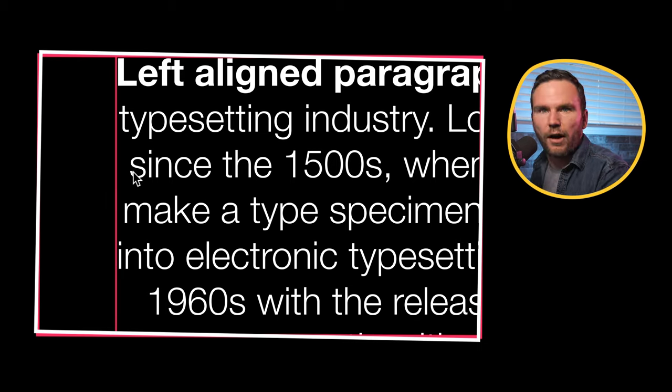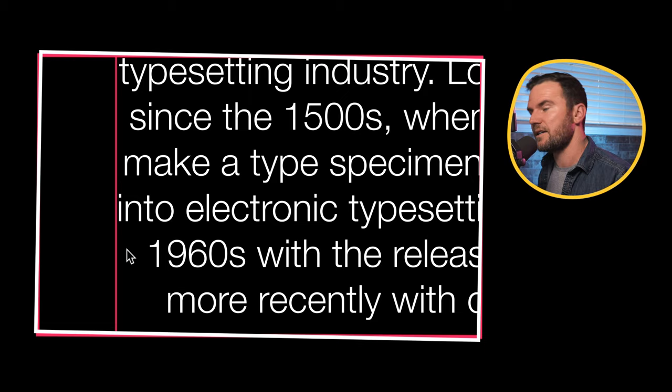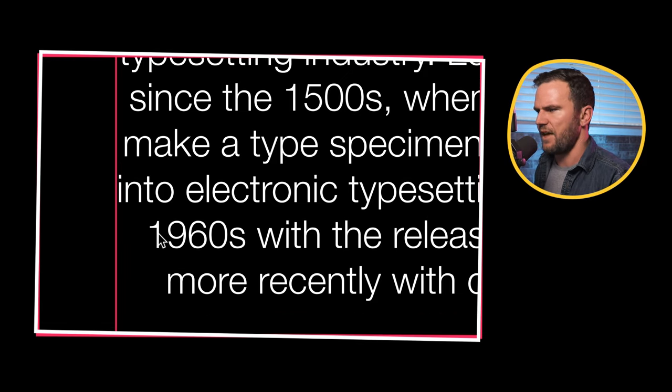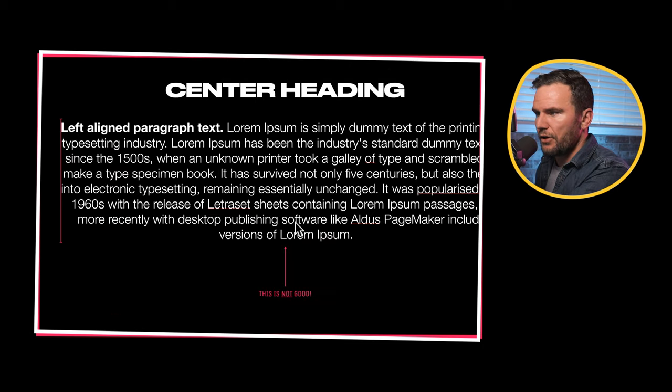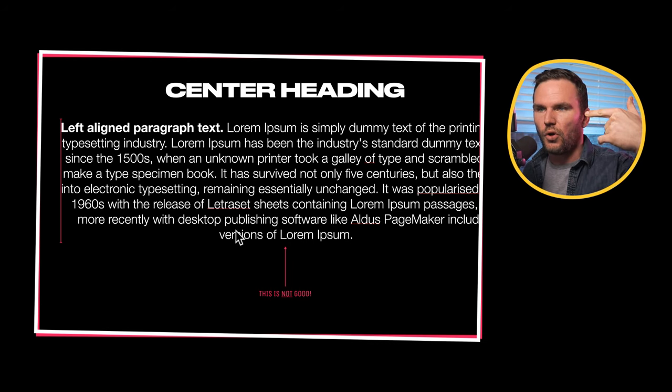Okay, you're sneaking around on me here. And then, okay, now there's my baseline again. "Make" is a little bit further to the left, and then "into" is closer to the anchor again. And then, whoa, "1960s," we're going way over here now. And then the word "more," we're way off of the anchor. And that's a problem. And look at this, "versions," look how far "versions" is. Your eye is going to strain itself, and it's actually going to create visual dissonance.